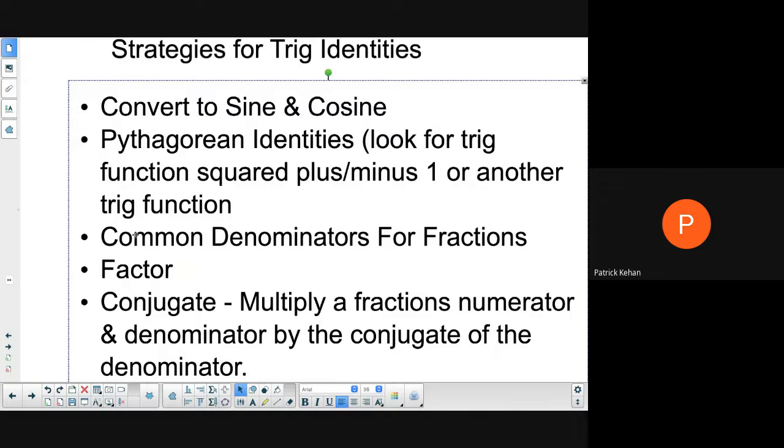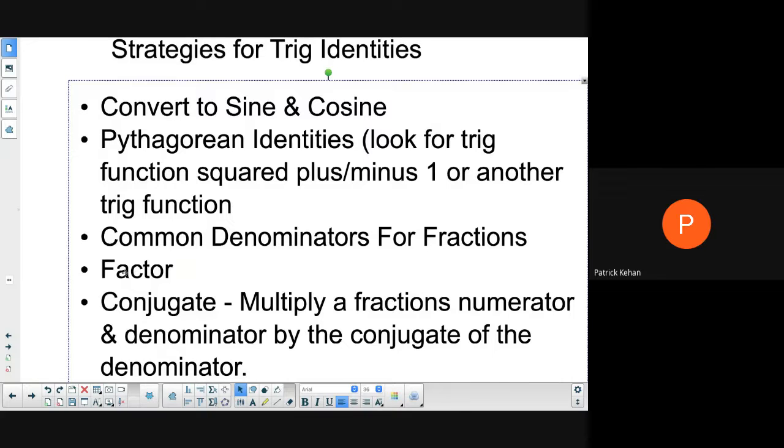So one, if we're dealing with fractions, where we're adding or subtracting fractions, common denominators is huge when we're trying to condense them into a smaller piece. So if we're adding or subtracting fractions, look to see if you can make common denominators and simplify. Next up is factoring. I just touched on that in the warm-up number 4. The second method I used. So factoring is going to become a technique you're going to start using. So we want to brush up on some factoring skills if you need to, but look to factor.